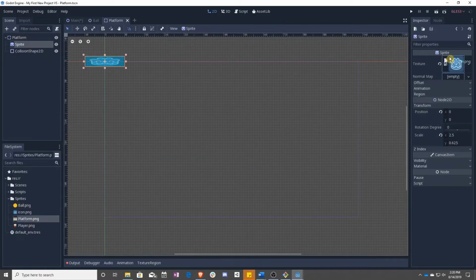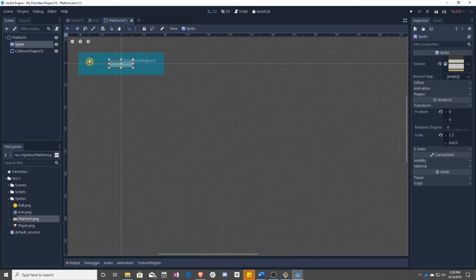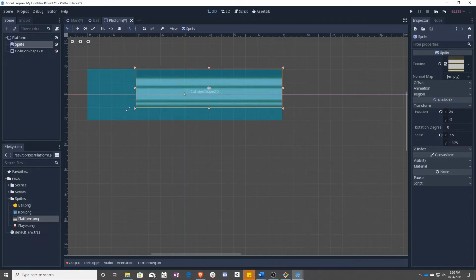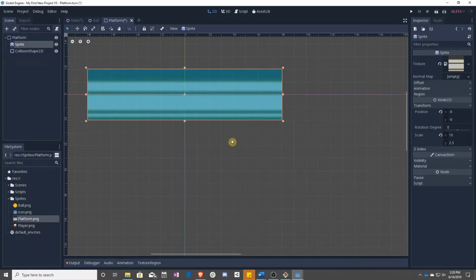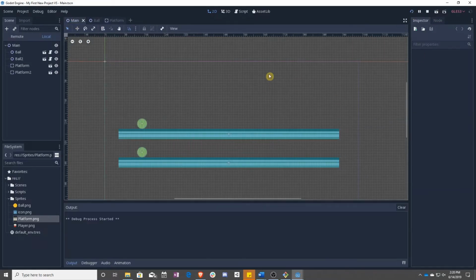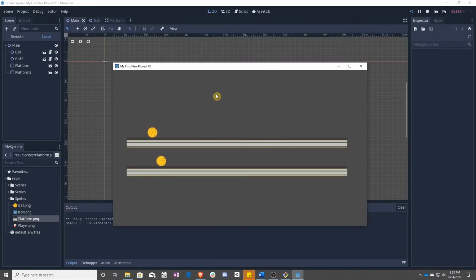Drag the platform over into here, and then rescale the platform. Save that. Go over here, and now we have, as you can see, a badly drawn basketball and some sort of platform.